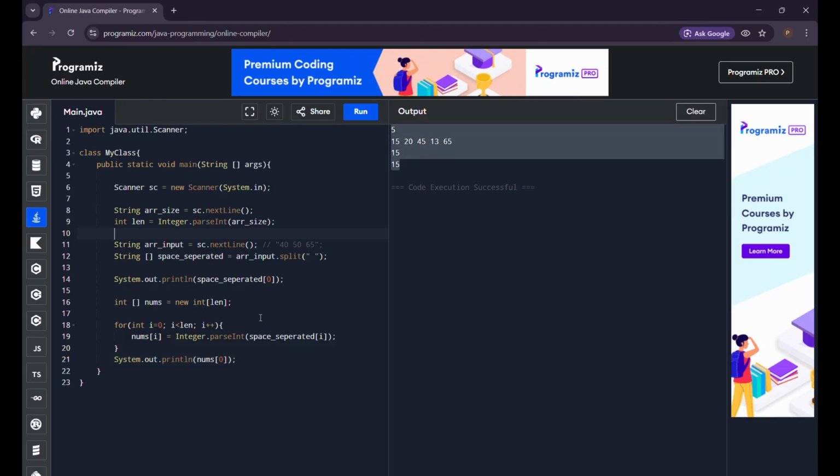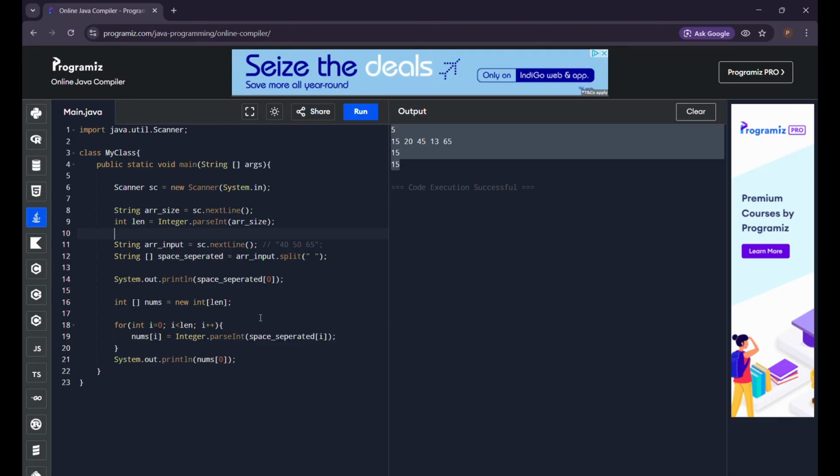Many of the students did not know this trick, and they were assuming that the given input would be in the intended data type, and the code was not working even though the logic was correct. So please make sure to give some 5 to 10 minutes of the initial coding to take the user input correctly. Once you are clear that yes, you have the correct user input, then go and apply your logic, code the logic and try to get the output. I think this way helps you out, and you can pass as many test cases as possible if you do this kind of method.